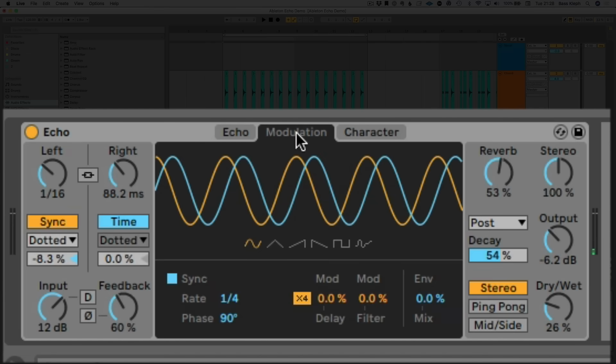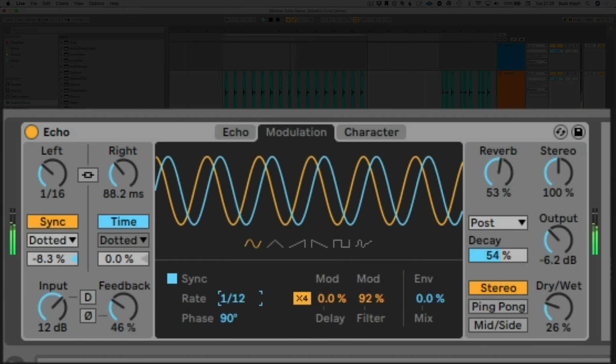Okay, let's take a look at the second tab, the modulation tab. In here we've got an LFO that we can assign to different things, like the delay speed. We can also put some on the filter. Maybe we speed that up a little bit, we'll hear a bit more. Let's put some on delay one too. Right now I've got the four times button enabled to really exaggerate it, but you could turn that off and it'll be a little bit more subtle.